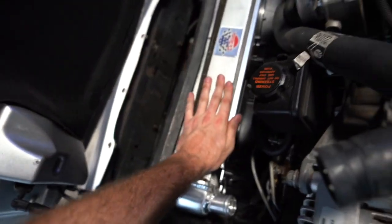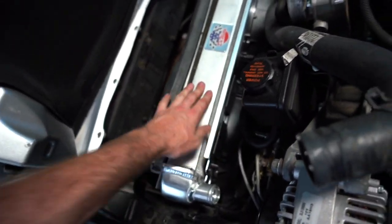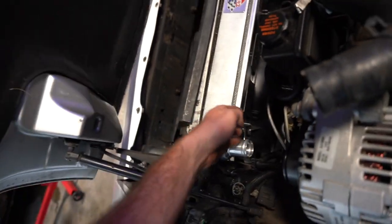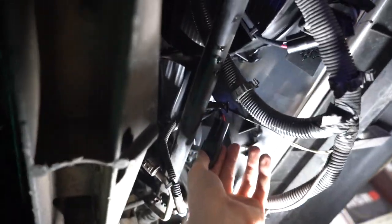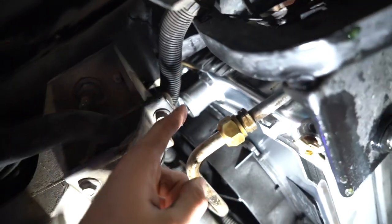I got the new radiator dropped in — it wasn't too bad, though it definitely helped to have somebody assist with tilting it back and forth to set it in. I put the radiator first, then the shroud; the shroud only needs those little fins to sit where the stock one was. I'm going to put all the radiator hoses back — the two on that side, one top, one bottom — and connect the wiring underneath. Make sure you don't forget the grommet, swapping it over from the factory radiator to the aftermarket one. There's a new twisty drain plug here as well.